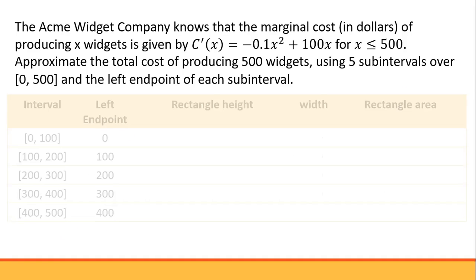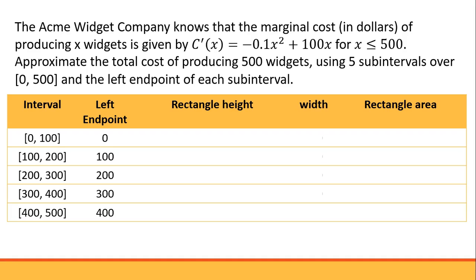Now, let's expand that table so that we can put all the information that we'll need to find the area of all 5 rectangles. We already know the intervals. We know the left endpoint. We will determine the height of each rectangle from the left endpoint of that interval. We need to determine the width of each rectangle, and those two things together will tell us the area of the rectangle. So let's start with the first interval that has a left endpoint of 0. The height is the value of the function at that left endpoint, which is 0. So this is a rectangle that has no height. We saw that in the last problem, that it is possible that you have a rectangle with absolutely no height. So that's not really surprising.